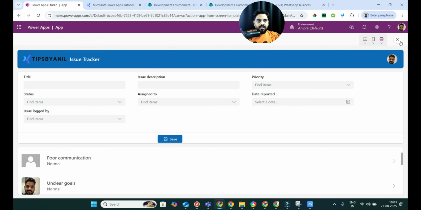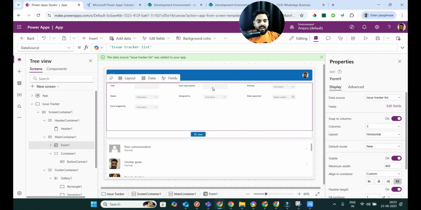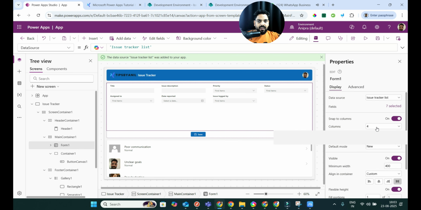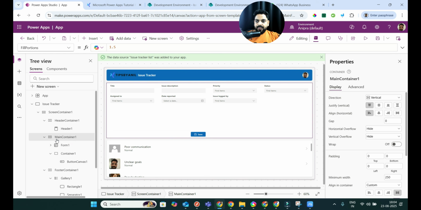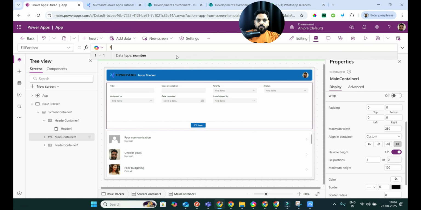All right. Also, we have a few properties of your form. If you want, you can make the layout horizontal. See here, the issue description and your entry box is showing horizontally. If you want, you can make it vertical. If you want 3 layers, or if you want 4 columns, it is up to you. Okay, 4 columns also you can provide over here. Now if we are going for 4 columns, I can make a change in the fill option. So I'll make it 1:1.